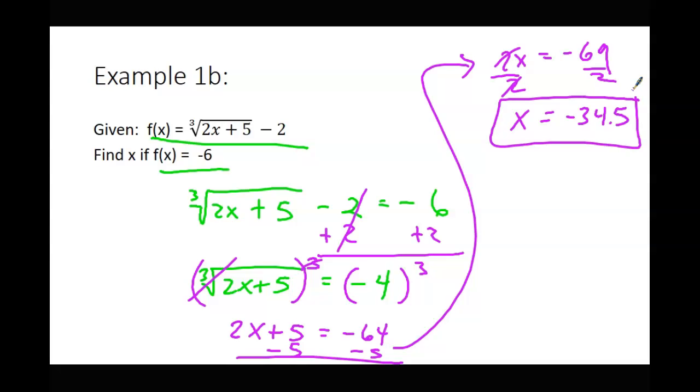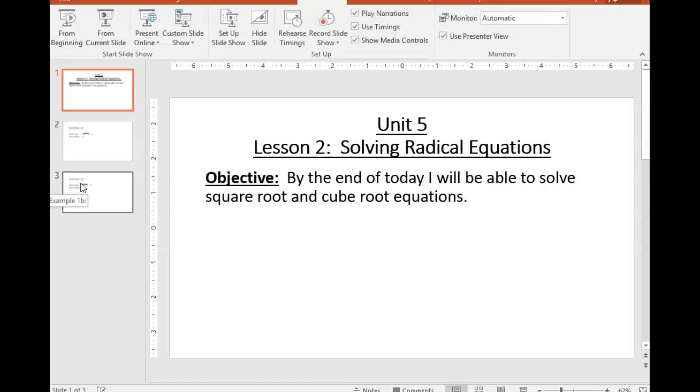So technically, I should be able to take that number, plug it in for x, and after I simplify all this, I should end up with -6. Okay? The big thing I want you guys to walk away from is basically to get rid of a cube root, you raise it to the third power. Okay? So I'll give you guys a little student practice set, and then we'll call it a day.